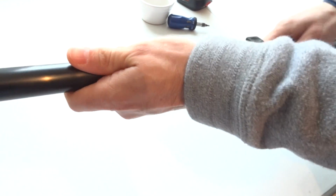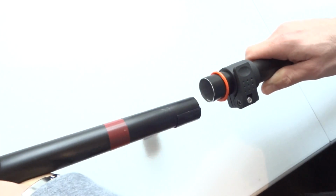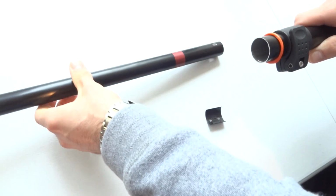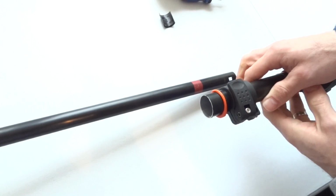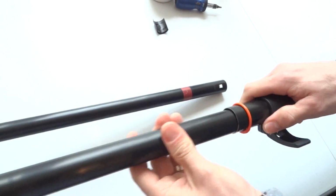When you get to the end of the section, you have two plastic clips. They're very important. Put them to a side. Remember which one is from which section, and do the same with the next one.